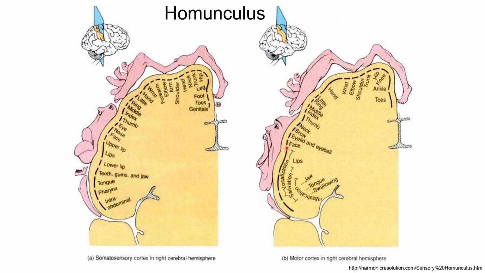Again, face has a lot of muscles used in making various facial expressions. We are using these muscles. So there is a lot of region devoted to them in the motor cortex for the muscles that are around the lips and the cheeks and so on. Tongue again has a lot of area because we are constantly moving the tongue while we are chewing or swallowing or speaking. So there is a lot of fine movement in the tongue that is enabled by having a lot of real estate in the motor cortex.